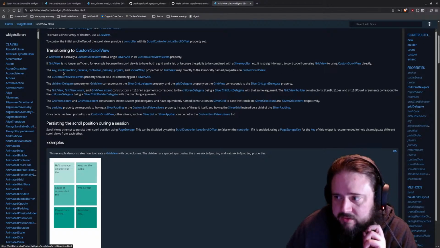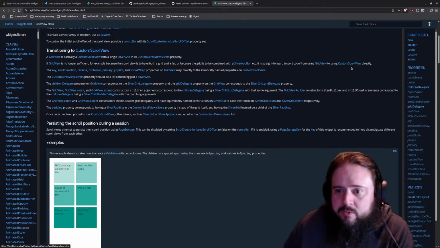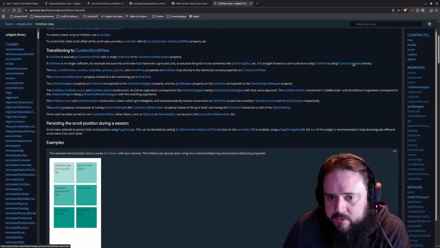Scroll direction. Grid view is no longer sufficient. Straightforward sample code for using grid view using custom scroll view. I don't want a scroll view, though.